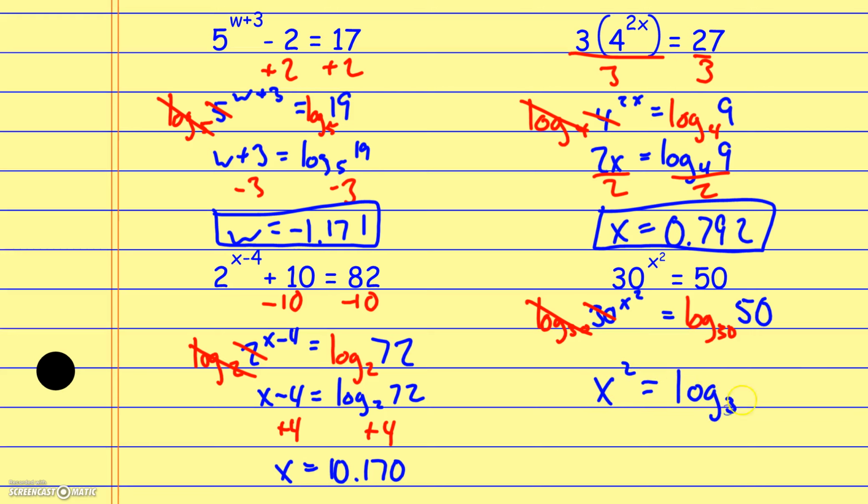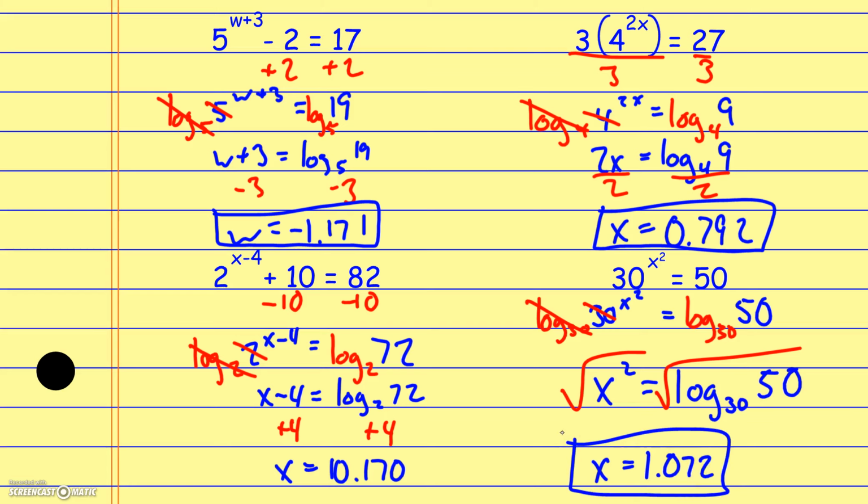Over here, really, this is a job for my calculator, but then I'm also going to take the square root. And again, just be really careful plugging this into the calculator. Me personally, what I like to do is punch in the natural log of 50 divided by the natural log of 30. And that gives me a decimal, and then I'm going to do the square root of the answer. There's a little button that says ANS on your calculator. If you do the square root of an answer, it gives you 1.072 when it's all said and done.